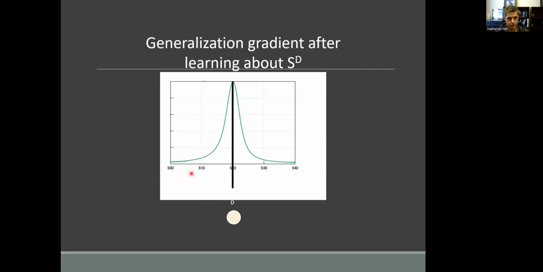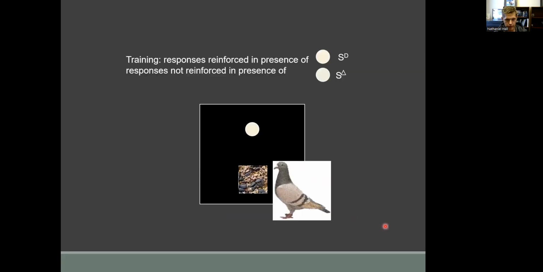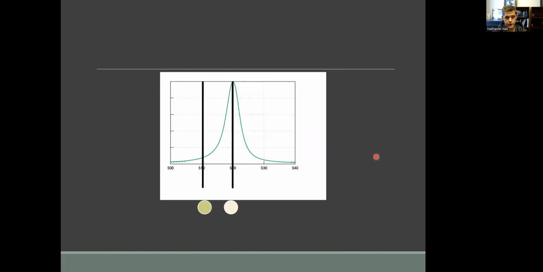And again, this is an example of the different wavelengths of light. So with wavelengths of light, we have a very clear stimulus that we can just align up on our x-axis, where we can't really do that with different odors, but we can get a very nice 500, 510, 520, 530, 540, and just have a very clear numerical x-axis here. But say, for example, we take another stimulus that's kind of different, but relatively similar looking, and make this our S delta, and we don't get reinforced for that.